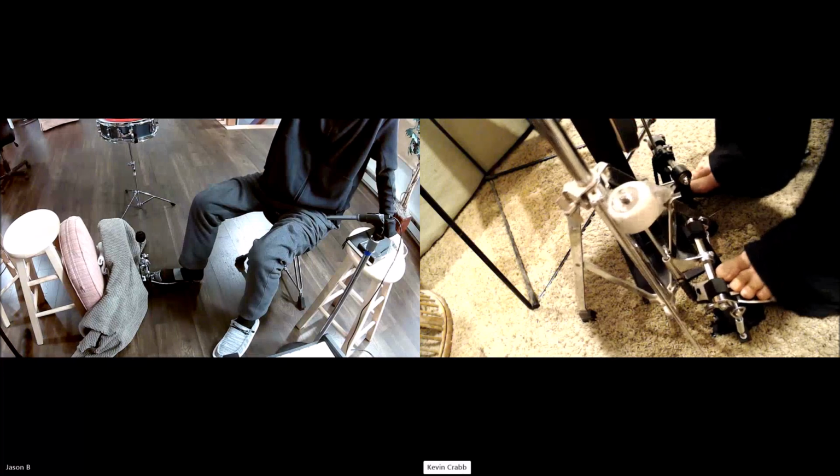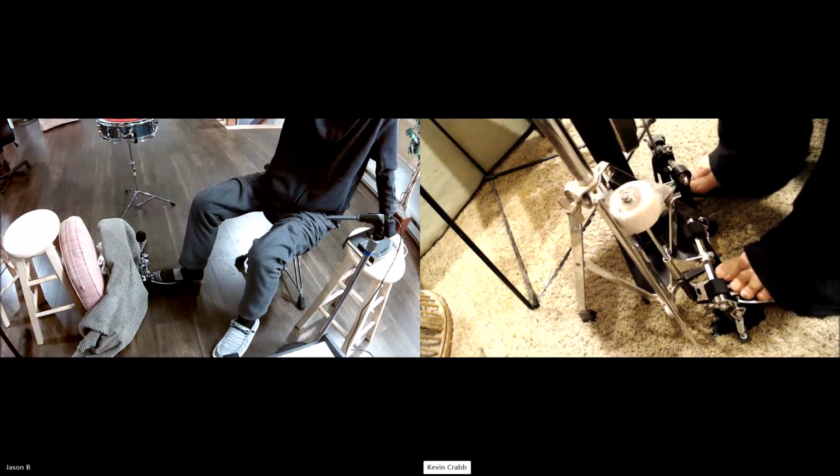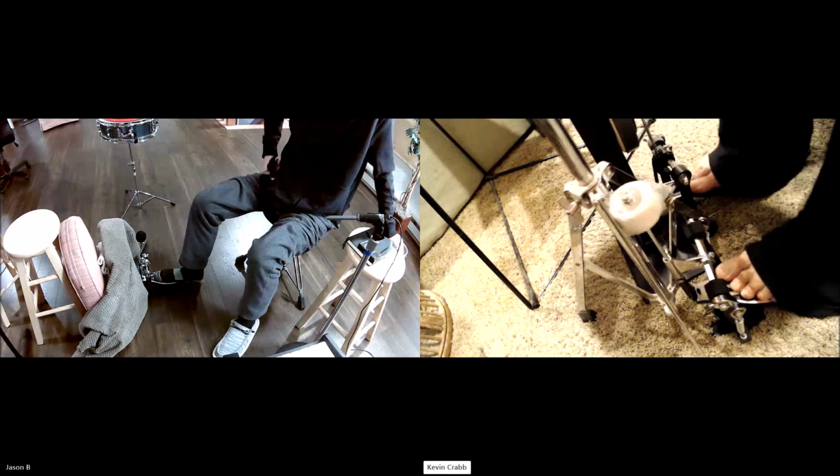Now one and a two. Now the right foot is going to play quarter note triplets. See? Now the right foot's playing the quarter note triplets. Now the right foot's going to become the new quarter note. A four and a one, two, three, four, one, two. Now left's going to play.